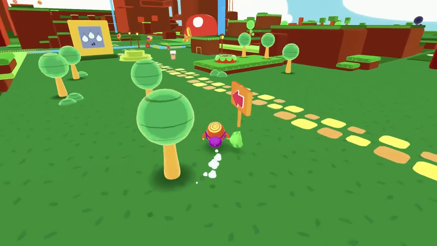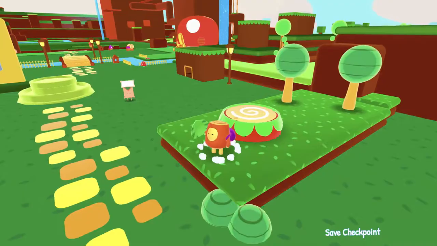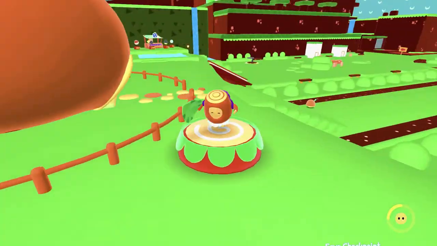I think there was a check mark just here. Yeah, there it is. Better stand here. Let's walk back to our house. Yes. So we can have a look at the shops that are near the house.